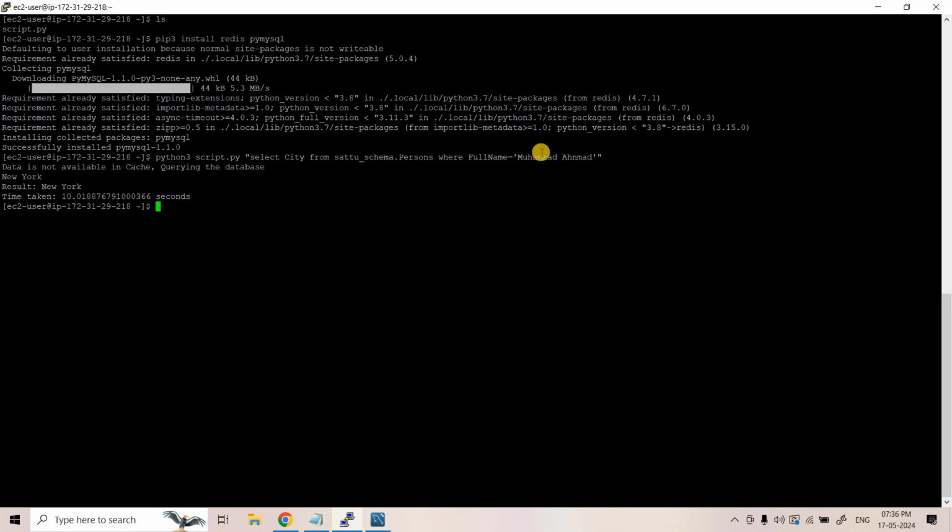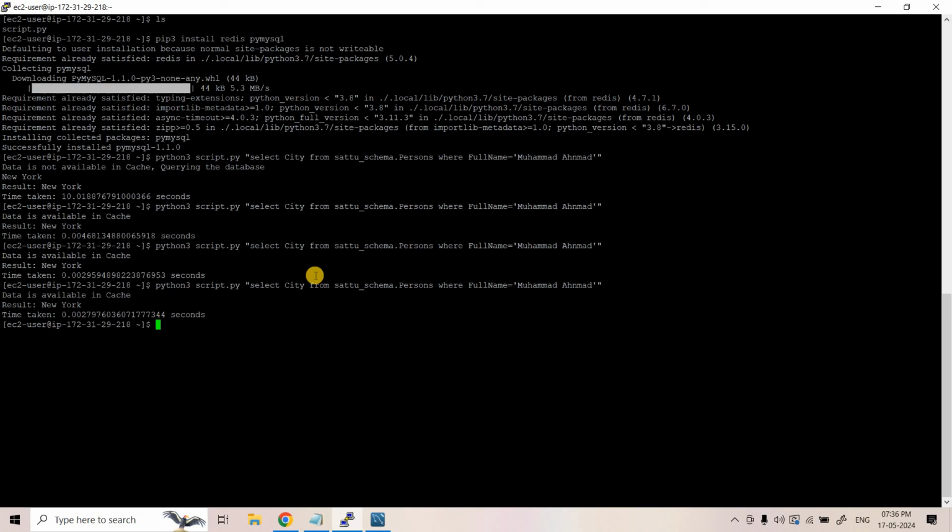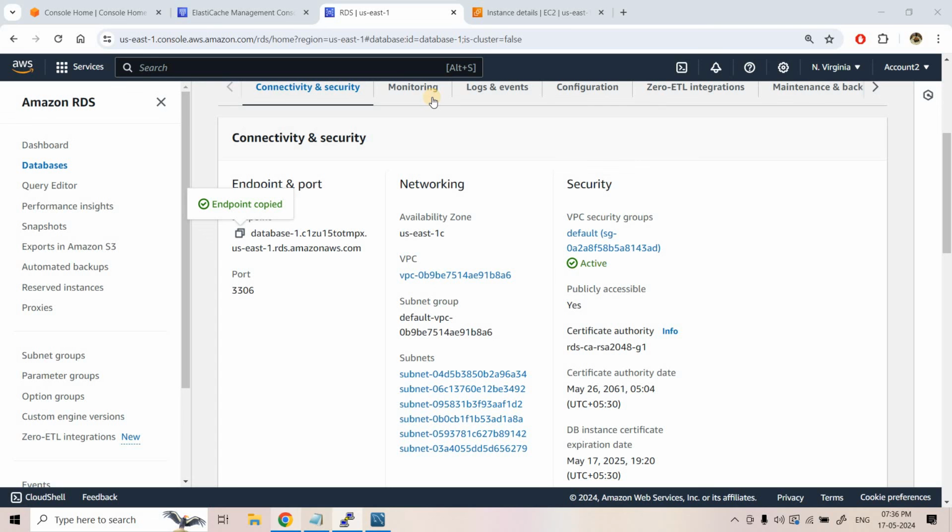Now this time for this SQL query the result is already stored in cache. Now if I execute this same query again, you can see very quickly, within 0.004 seconds, we are getting the result set. So again if I query here, till now the data is available in cache, but soon once the 30 seconds are over, the data will be deleted from cache, and again it is going to fetch the information from our database and store it in cache. So obviously it is going to take some time. So here you can see now it is printing data is not available in cache and it is querying the database, right? So let it run.